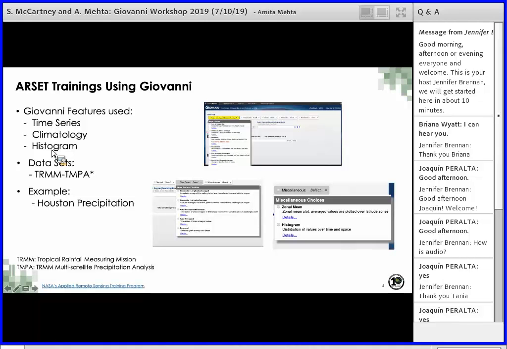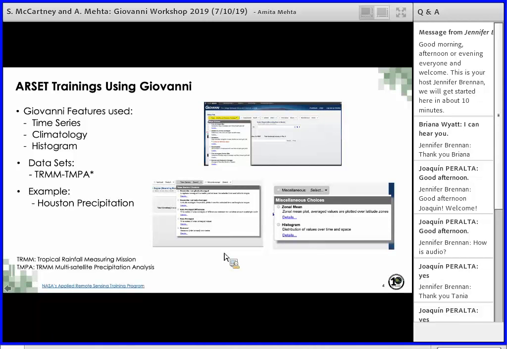over a particular location. For this example, I will use a data set which is Tropical Rainfall Measuring Mission, TMPA, or Multi-Satellite Precipitation Analysis, and we'll focus on the City of Houston for urban extreme precipitation. And we will see how you use Giovanni and different features to get an assessment of how precipitation varies over a small location.